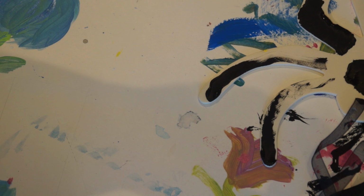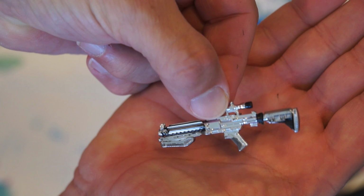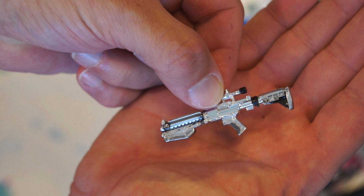Now, this thing is chromed. Okay? I'm going to bring it up closer to the camera. This thing is chromed. I didn't bother to strip any of the chrome off. I just painted... Let me see the gun.